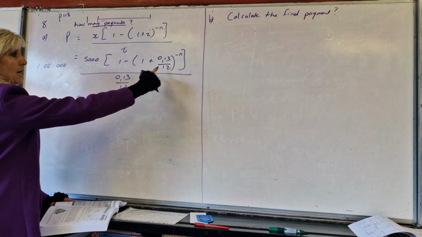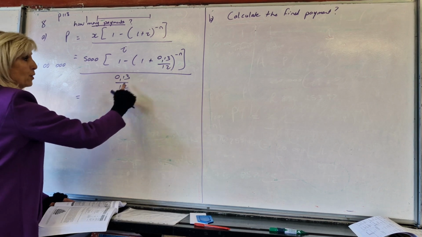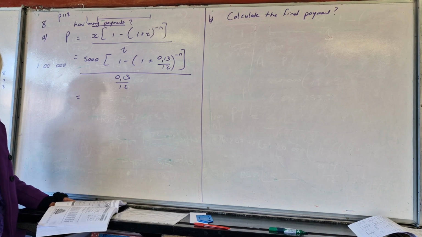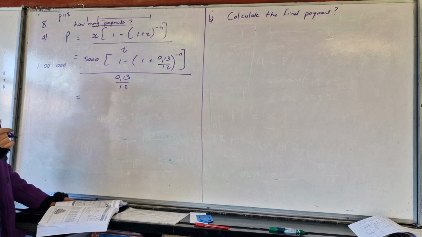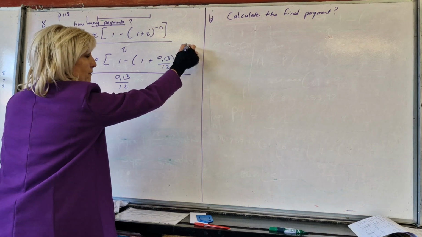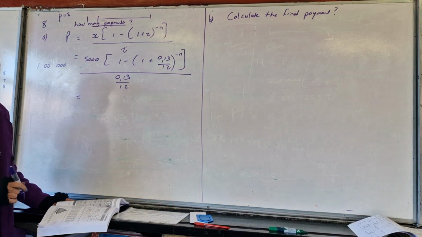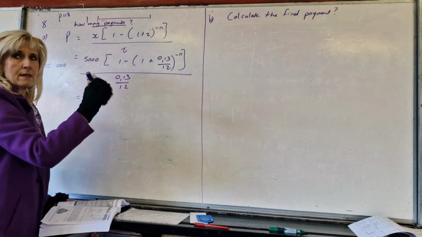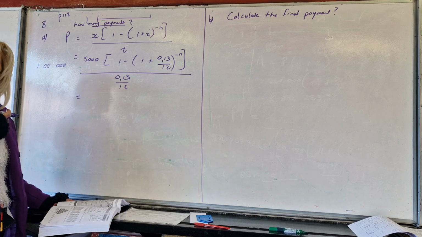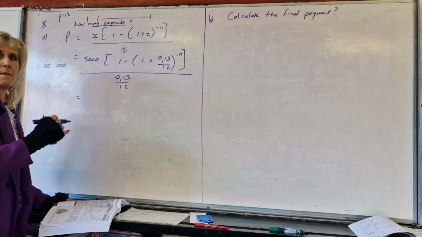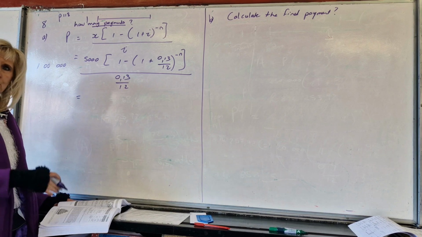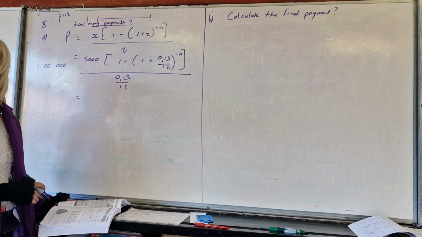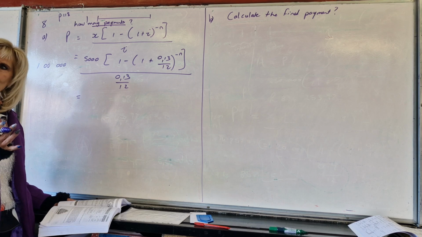Right? Then they gave you an interest rate of 13% per month. Your N then is in months. Now be careful. I showed you that sometimes kids write, because it's monthly, this is minus 12n. In this case, it would have confused you, because the question was, how many payments? And n is the amount of payments. I like it to just say n is this amount of months. If they didn't want me to take it to years, I'll do it. Otherwise, in this case, n is the amount of months, so that's the amount of payments. So don't confuse yourself being smart.